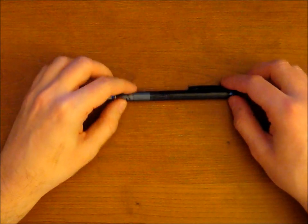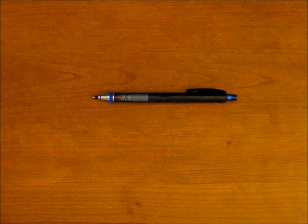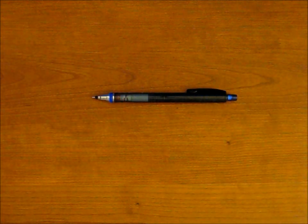So, to sum up, the rotating lead mechanism is extremely useful. It's a very innovative feature. I think just the pencil falls short in other areas. It seems like the focus of this pencil was entirely on one thing, which is, you know, the Kuru Toga engine, and everything else kind of fell by the wayside.